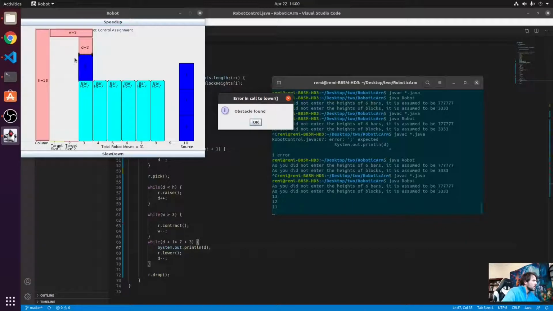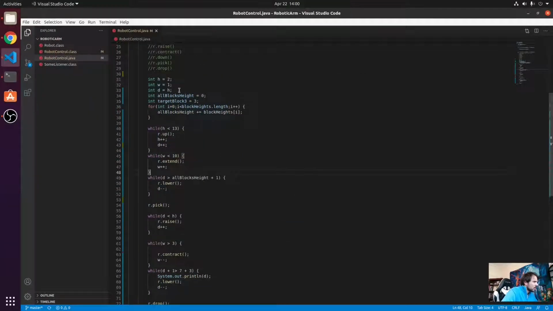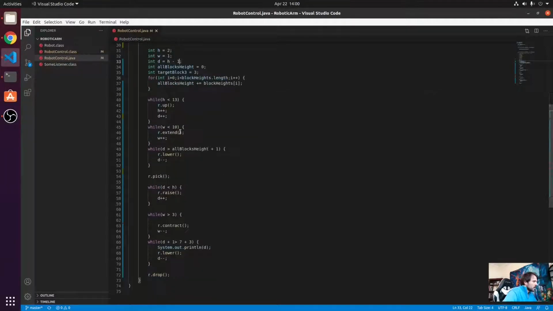So actually d should be height minus 1. It shouldn't be height, because the height is here and the drop bar is always one down from that. So the initial d should be height minus 1. And let's see if that actually clears things up.